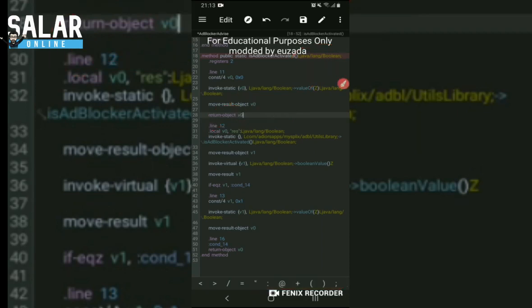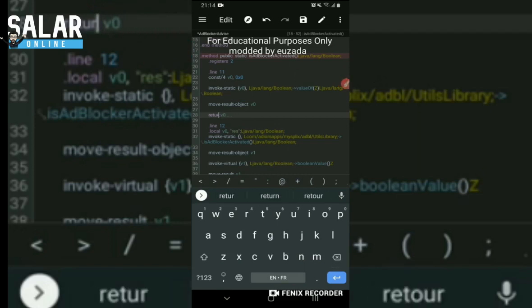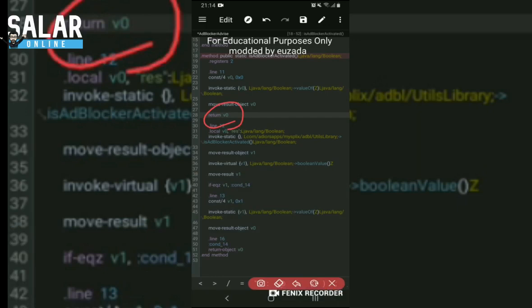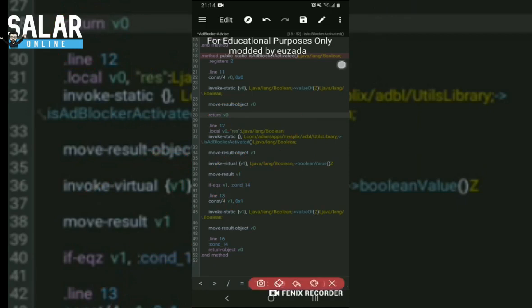If I go here and say return v0 instead of this, the app is going to crash if it does this test, because it's going to arrive to a place where the output is supposed to be an integer or a z value, but the real output is a boolean value, which is a real text saying true or false. So it's not going to work, it's going to crash. This is why I emphasize a lot to check what the output of the function is before you do any editing. And the easy way to handle it is to see what the function is really going to return.